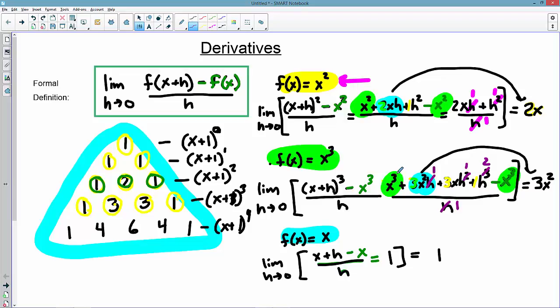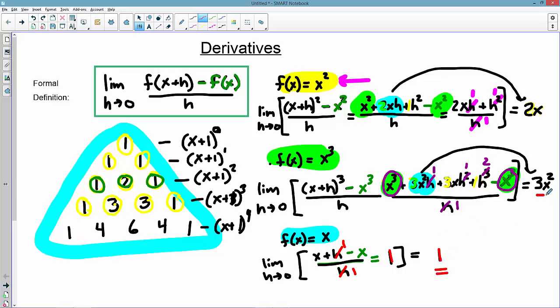Again, notice the x cubed. These x cubed terms are gone. They subtract from each other, so they're gone. You never get the highest power. You always get the next term. And same thing down here. The only thing about this third one is x minus x is 0, and the h is reduced. So it's a kind of a unique case here, and you get 1. And the limit as h approaches 0 of 1 is 1. It doesn't matter because it's not dependent upon h.